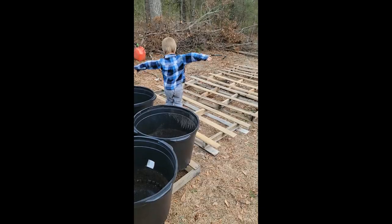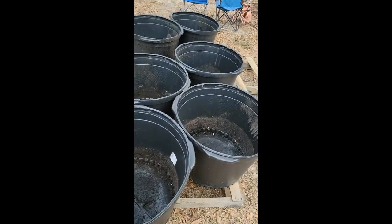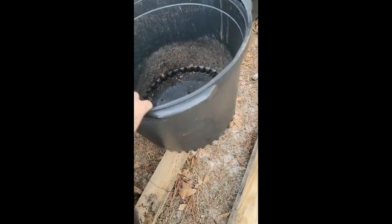All right, so we got, oh, I got some food in my beard. So we got some dinner in us, and we got around to working on these pallets a little bit, planters a little bit. See that? It's not moving. See that? It's not moving. This one moves, because we ain't got to it. We're fixing these empty planters on the pallet.